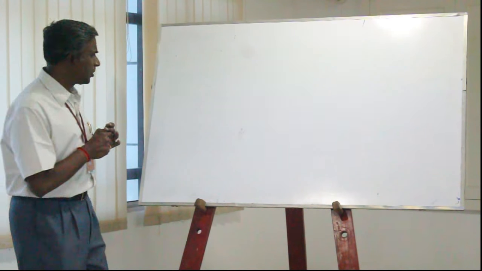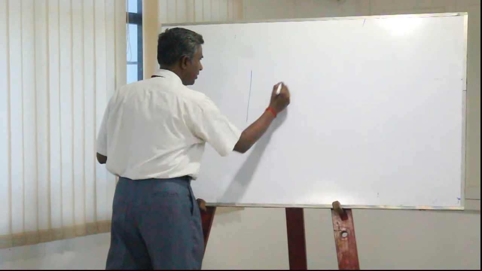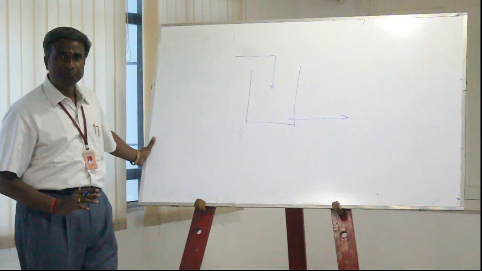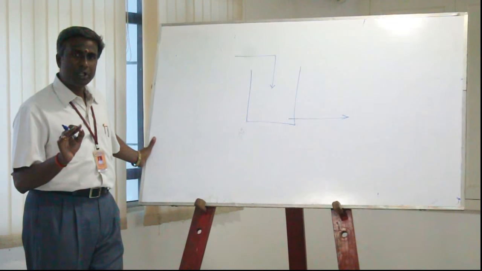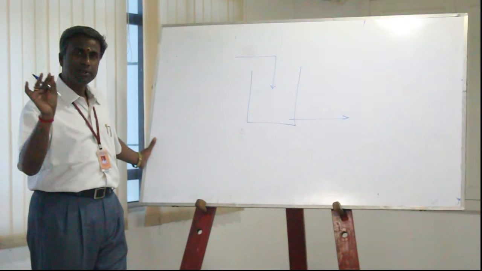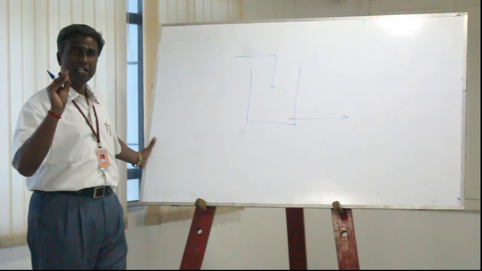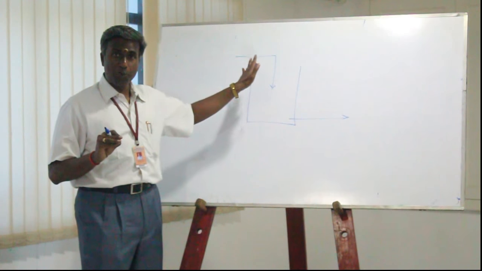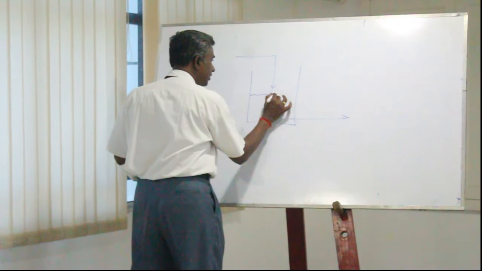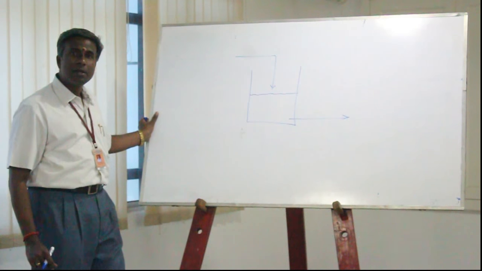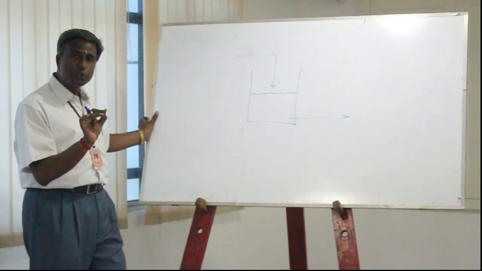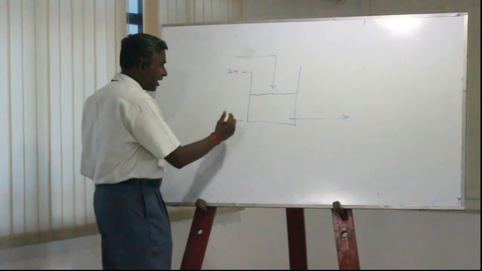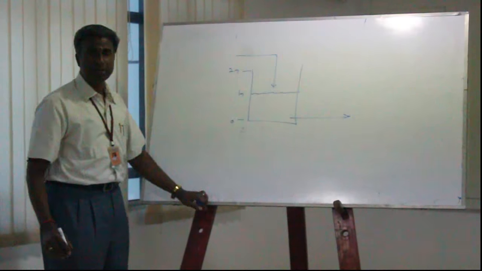Let's consider a very simple system which could be a single tank level control. This is something we have all studied in control systems, but here I wish to control something in real time. The objective is to control the level in this tank. The level in this tank, let us assume, is going to have a range of 0 to 2 meters, and I am interested in controlling a level at 1 meter.